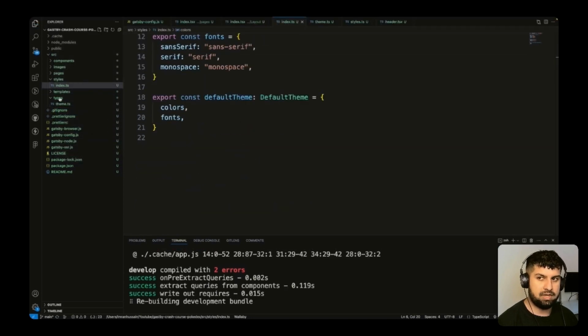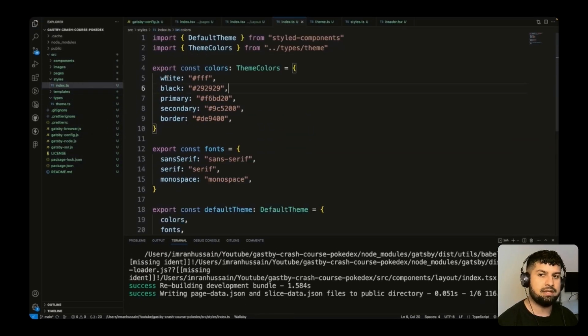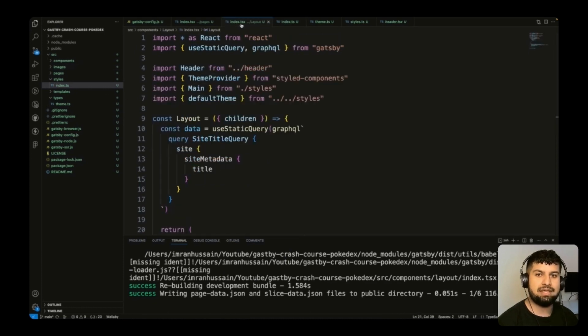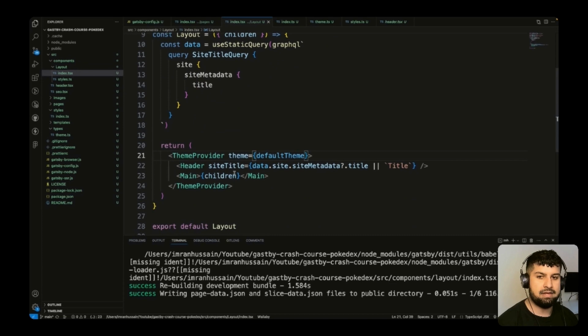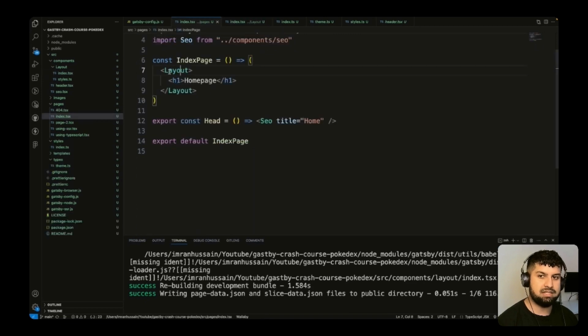What I then want to do is render and see if I can access the props of the primary color. So let's go back into the layout in here, and we have the main rendering the children, and the layout is then wrapping all of the pages now. So in our pages, we can just render the layout like so, and then instead of this now, we could do an H1. So this will be the home title.